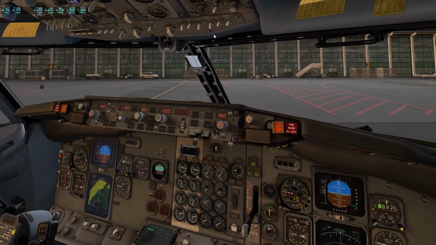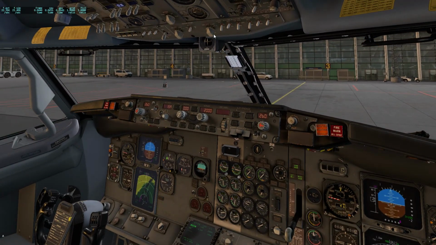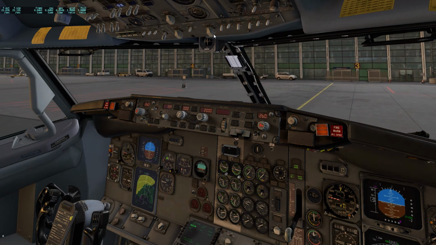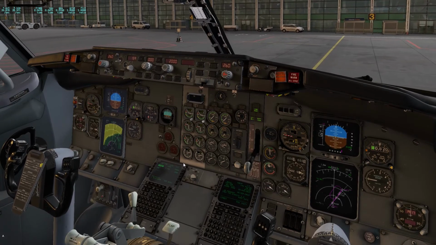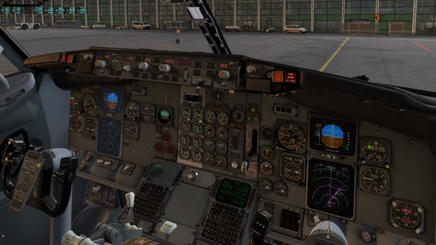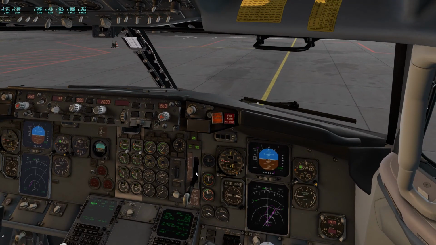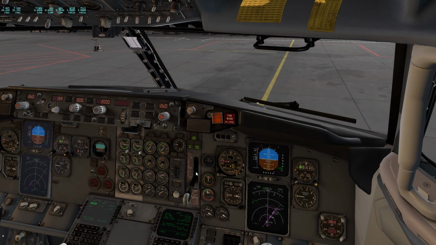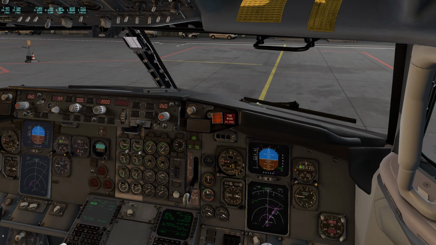So we actually, and over at the captain side you now see the effect as I was mentioning, the ground effect from the radar as it picks up the ground. Peaks here. Let's get up a bit higher. We have a better visual here, or at least try to.